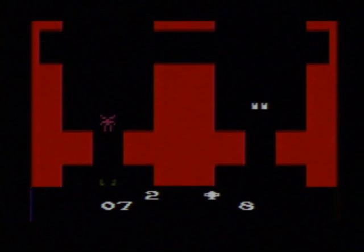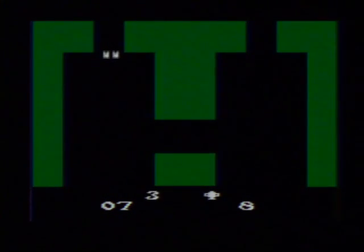Now, like I said, I'm not going to be looking at a map here because that's cheating. That's right. Ray spent the time to learn how to play this game. So I'm actually going to play it, just like you would if you owned it on day one. Oh, crap. Keep going upstairs. I want to go downstairs. Just like everyone who plays this game sits down and reads the manual before they play it.